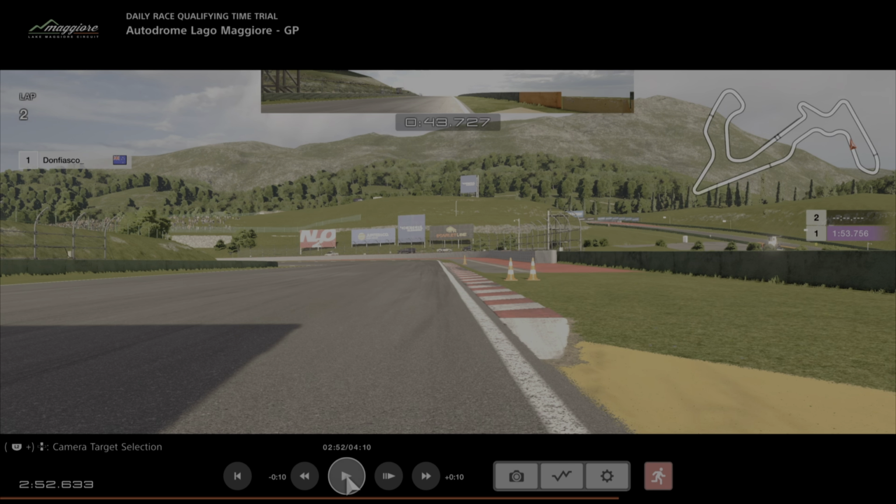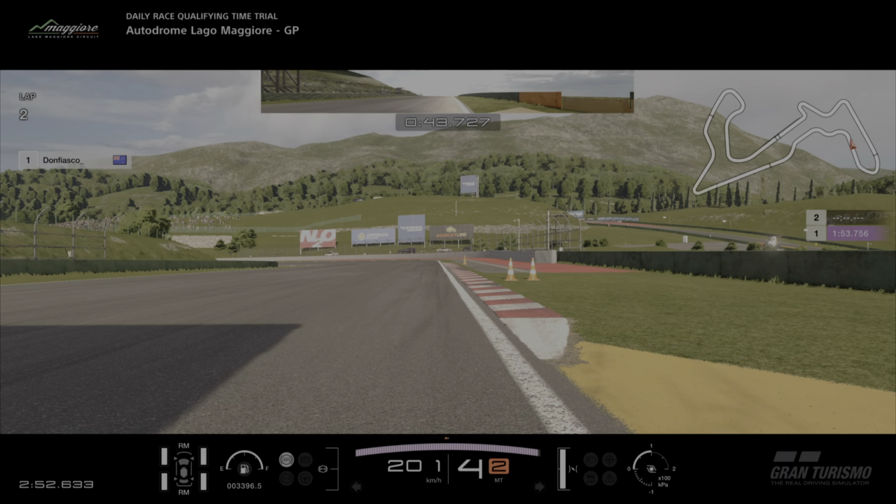And do not lift through these S's. So you want to get the car braking and turning on this left-hand side as much as you can, and then quickly on the accelerator, and you're going to be holding it all the way through.